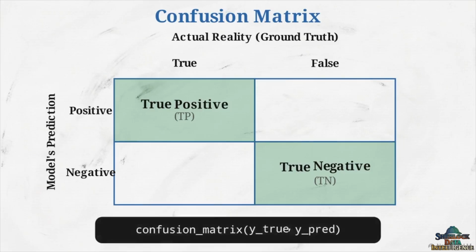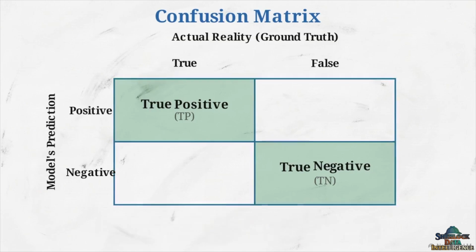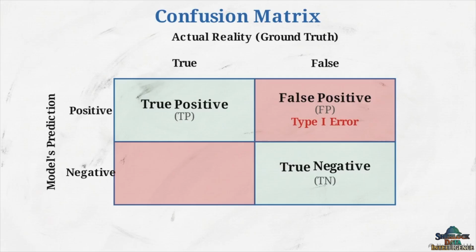Generating this foundational layout for any classification model takes exactly one single line of code in Python. You feed it the true data, you pass it your model's predictions, and it returns the grid. Checking that green diagonal only tells you that your model is somewhat functional. To actually debug a system, engineers must investigate the dark space of the remaining empty squares. Those empty squares flashing red on the anti-diagonal are where algorithms cause real damage.